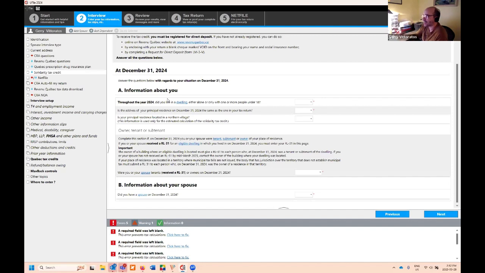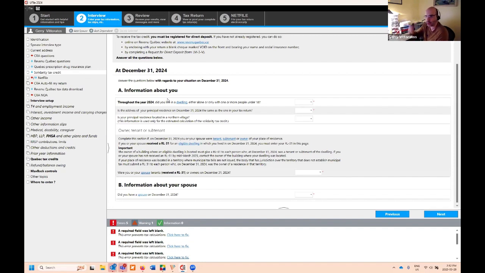Number two is the property component. If you are a tenant or a property owner, you will get an additional credit for the fact that you pay rent or property taxes. The way you can claim that component as a renter is the famous Relevé 31.